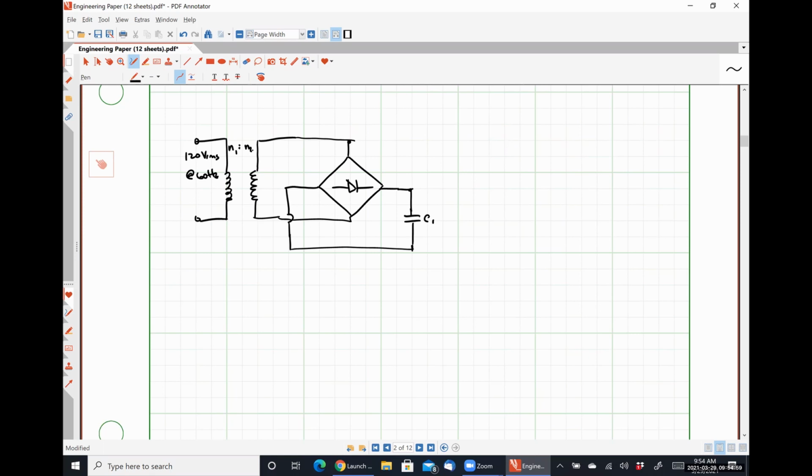You had it plugged into the wall, your transformer stepped it down to some value, and then you were amplifying a signal, right? Or you were measuring the ripple. So you saw some power supply ripple voltage. In this case, we're going to be using this guy to drive a BJT amplifier.